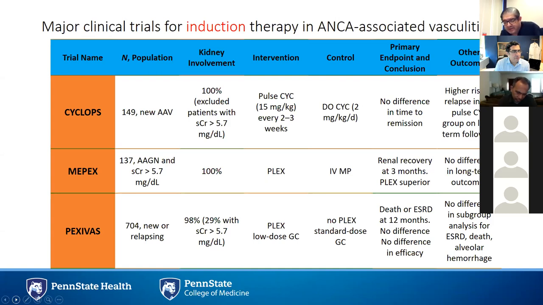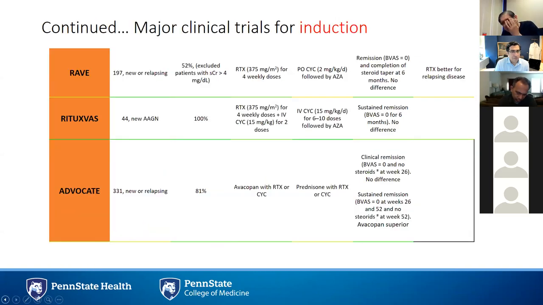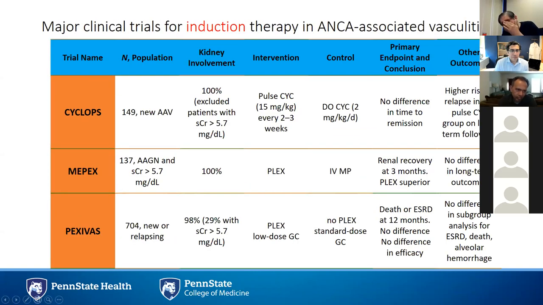Now, the patient I would present is a 30-year-old, previously healthy woman. This is a real patient, so I don't have it written down. She came to the hospital with hematuria, proteinuria, acute kidney injury. She had fever and fatigue, and she went to her doctor, and all hell broke loose. Her creatinine was like 5. Her ANCA antibodies were very high. It was a cANCA-driven disease. We biopsied her, and she had 100% crescents. Every glom had a crescent, and she had pulmonary hemorrhage.